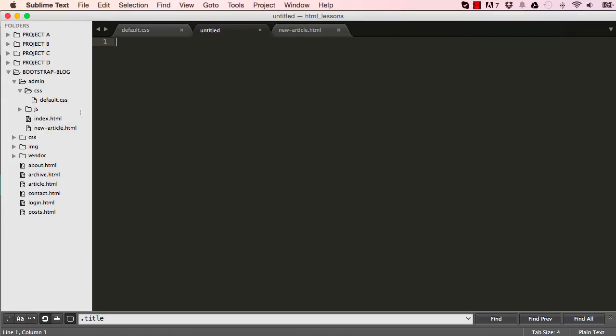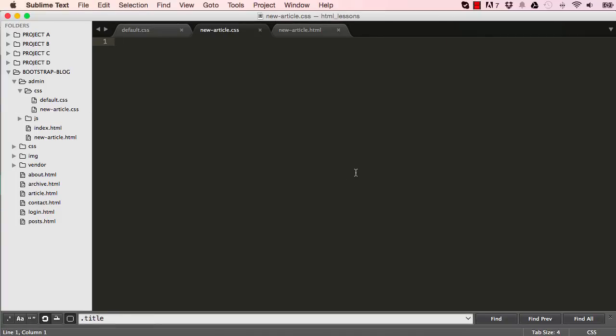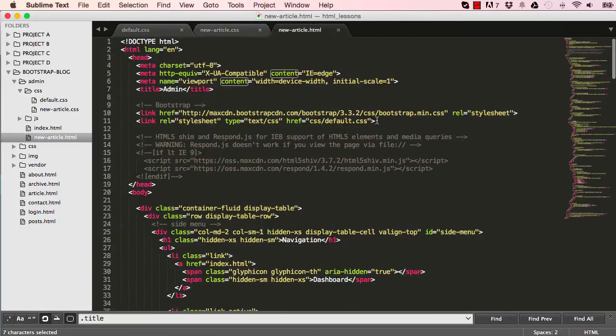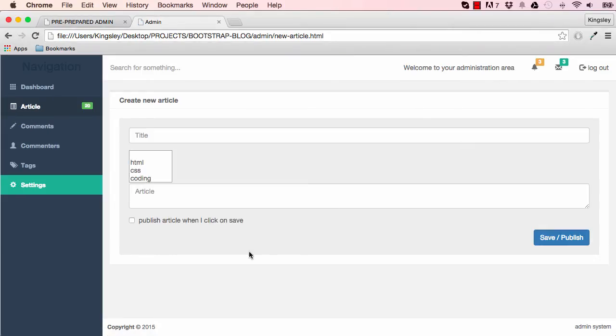So what I'll do is go into CSS, create a new file, and save this new file as article.css. Whenever we write a style specific to a page, I like to make a style sheet for it. So we have a form wrapper class. We set the background to EEE and we have padding 20 pixels. Okay, so if we go into our new article page, I'm going to add our new style sheet here. So CSS, and in our CSS folder, we have new article.css. Reset the screen and we have our background colors there.